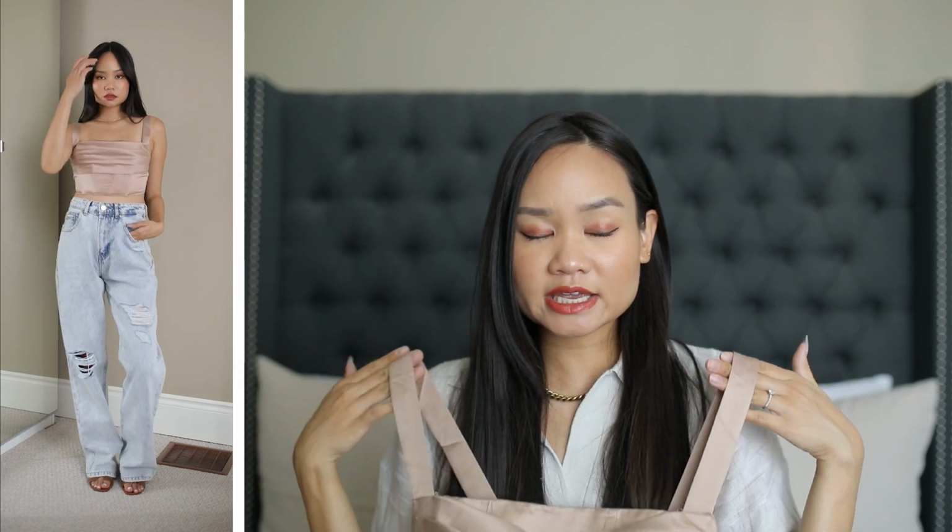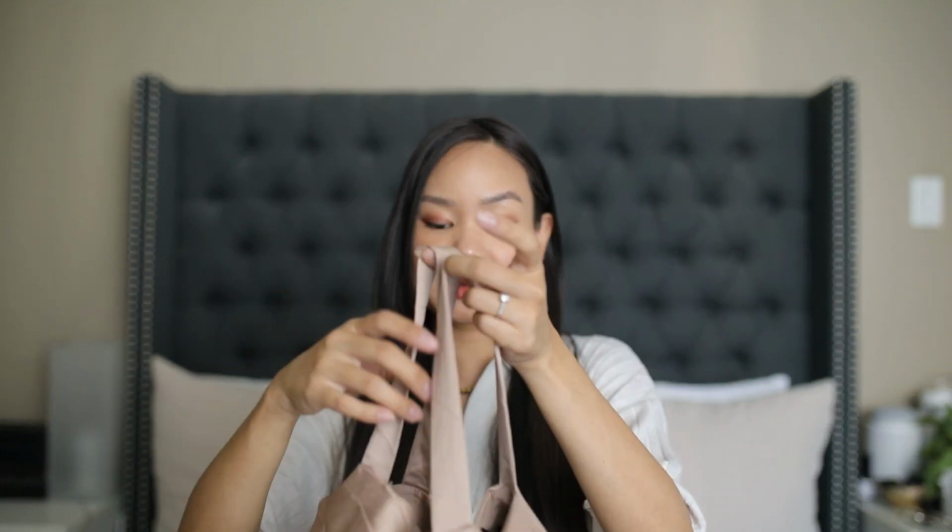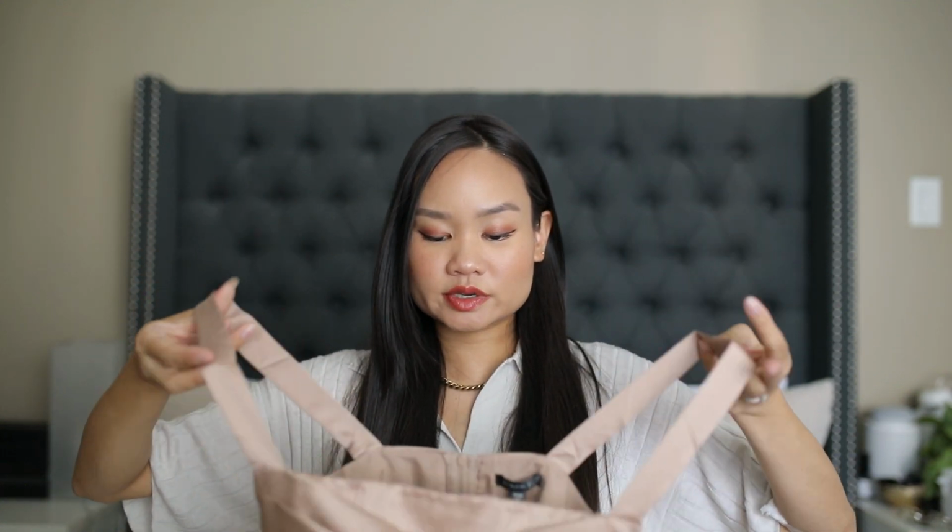I would personally complain if it didn't have adjustable straps, but because it sits so perfectly on my chest, and for somebody with a small frame, I was really happy with that. I didn't have any issues whatsoever at all. And then the back is a zip up here. I tried this on, and long story short, it looks great on me. Obviously, because of my bump, it doesn't sit down perfectly straight at the moment. It's also a little bit of a crop, so I can kind of envision what I would look like with this on without a bump, and I think it looks really, really nice.